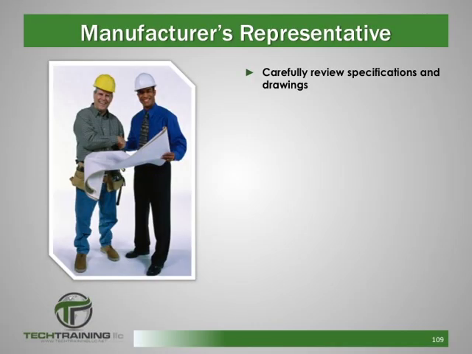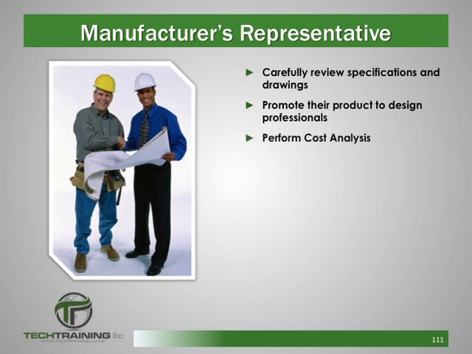Manufacturers' representatives will carefully check the specifications and drawings to be certain that their material or product meet all of the requirements of a project. If the specifications exclude their product, they will call the appropriate design professionals and make an attempt to make an adjustment to the documents. In many cases, manufacturers' representatives will create a cost analysis of what their material will cost compared to other products.